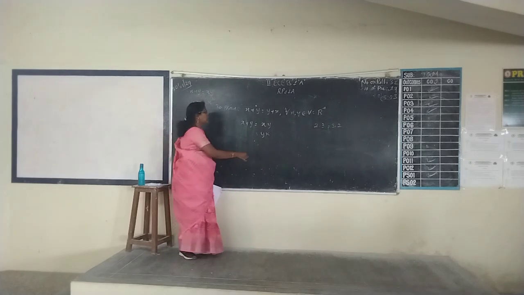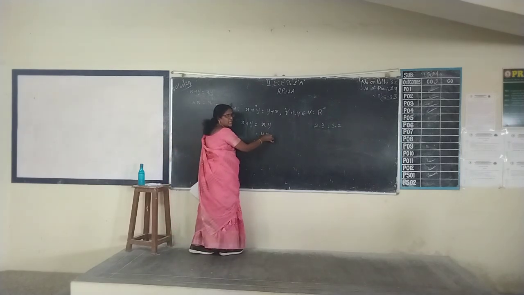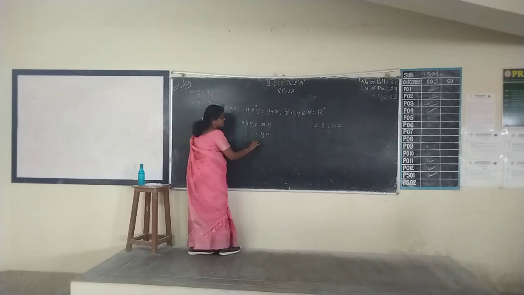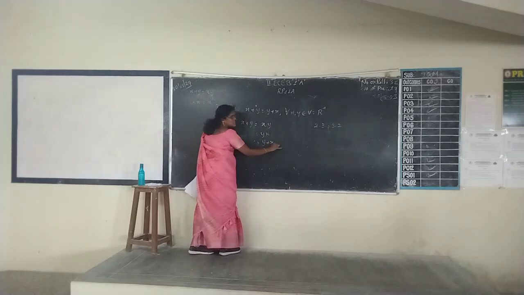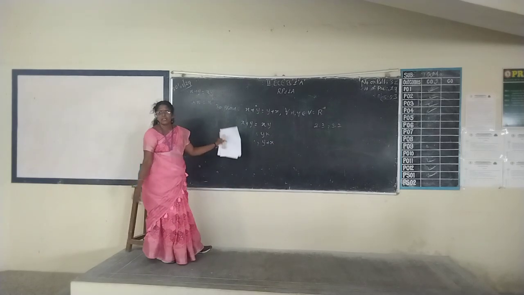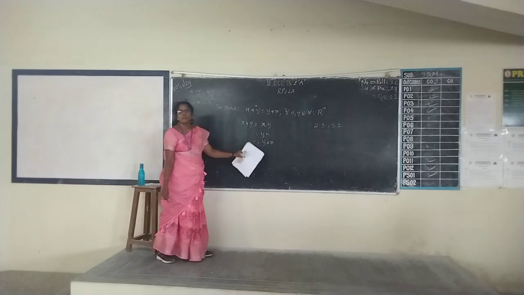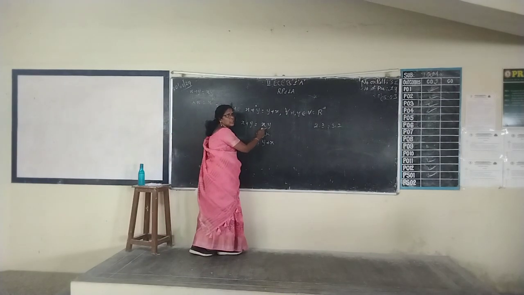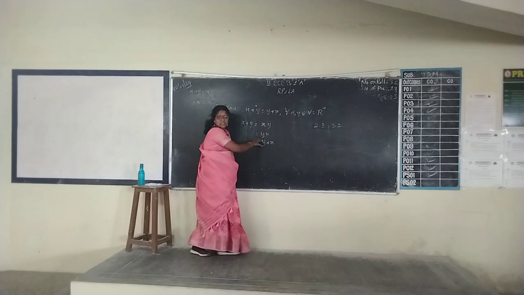Okay. Again, according to the binary definition, how can you write yx? According to the definition, how can you write yx as y plus x? That is what you are trying to prove. What are you supposed to prove? x plus y should be equal to y plus x. In this step, you are applying the binary definition. This x into y can be written as y into x because x and y belong to R plus. So xy will be equal to yx.